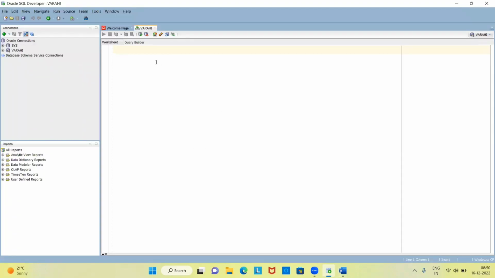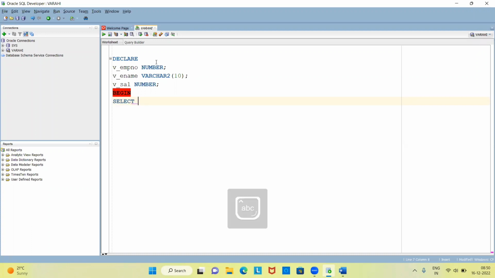I want to get 3 columns of information, same requirement, so I need 3 variables. I'm declaring 3 variables: employee number, number type; V_ename, varchar2 type, with some size; then V_sal, number. Now in the begin section, I'm writing my select statement to get those 3 columns of information.